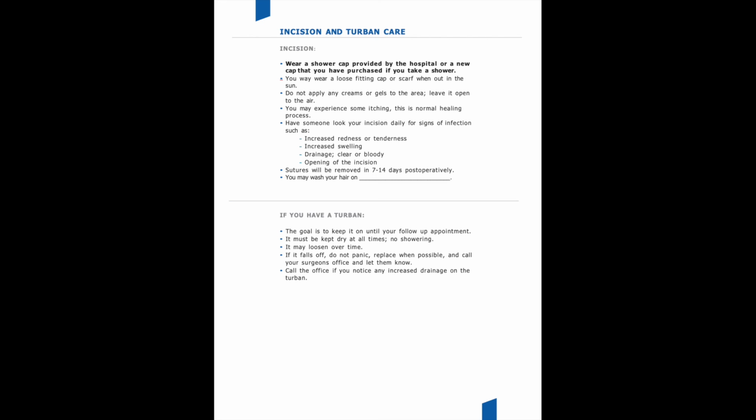It is very normal to have some itching when there is healing going on. Please try your best to avoid scratching your incision and have someone look at your incision for you on a daily basis to make sure that it's not starting to get red, there's no swelling, and like we discussed earlier, there is no drainage coming from it at all. If you experience any of these things happening to your incision, we immediately want you calling your surgeon's clinic. Your sutures will be removed at your follow-up appointment with your surgeon. That will be pre-booked for you before you leave the hospital.